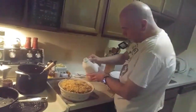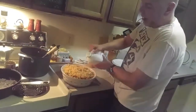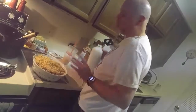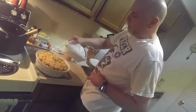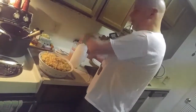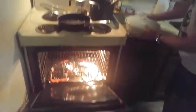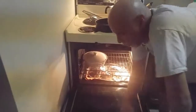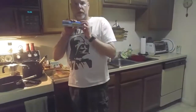Now that we've got it all ready, we're going to put a little bit of milk in. I'd love to tell you how much milk. I don't know. I just pour probably about a 1/4 to a 1/2 cup. Just enough to get it nice and wet so it doesn't dry out while we're doing it. Pop a lid on this thing, and we're going to put it in the oven. Now, the next time that we come back to you is going to be when I'm taking the lid off so that it browns up, and we're also going to put in croissants because we like croissants.